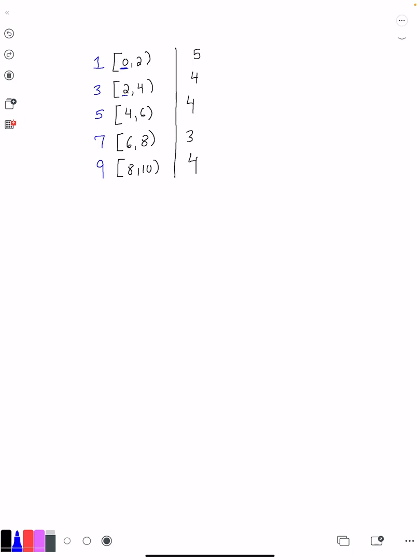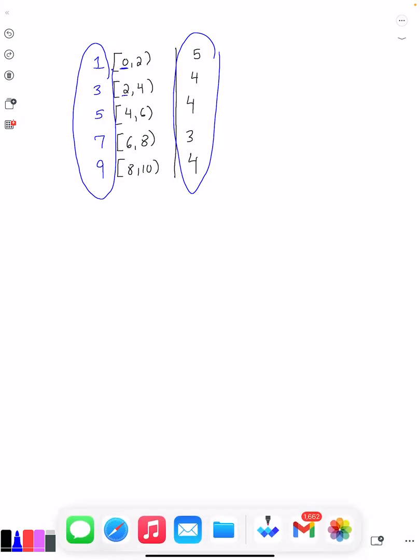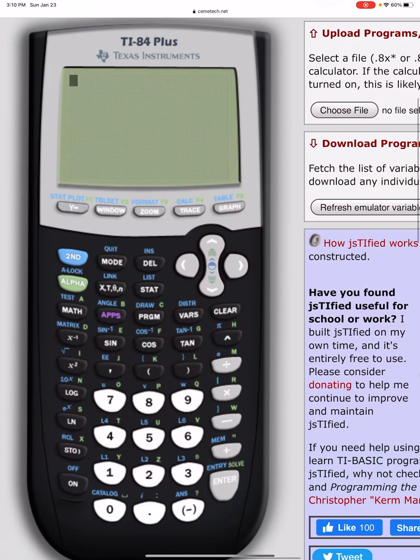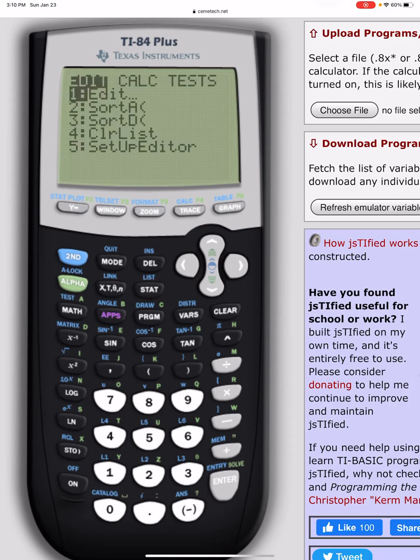These are the numbers we're going to put into our calculator along with the frequency. So you have to have both of those to put into your calculator. So let's go ahead and pull that up now into the calculator. We're going to start by clearing out our calculator here. We're going to go into stat to edit our list.